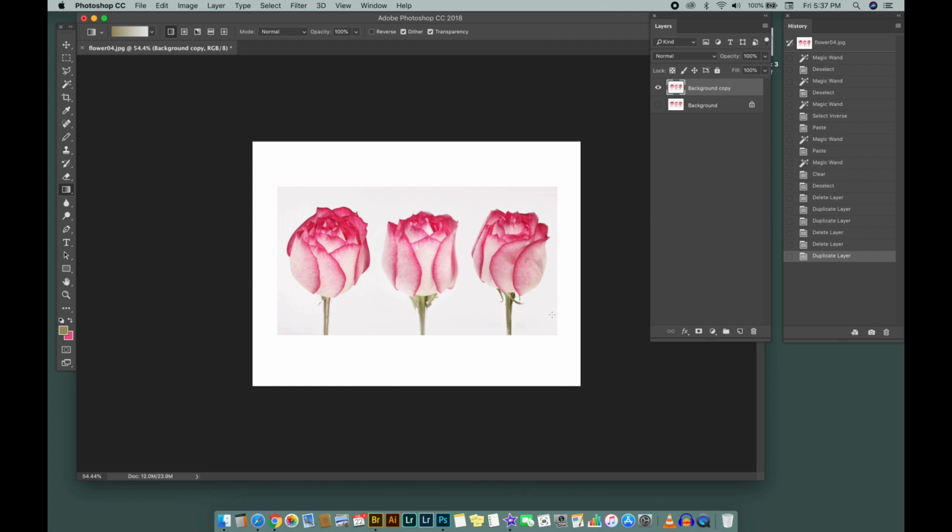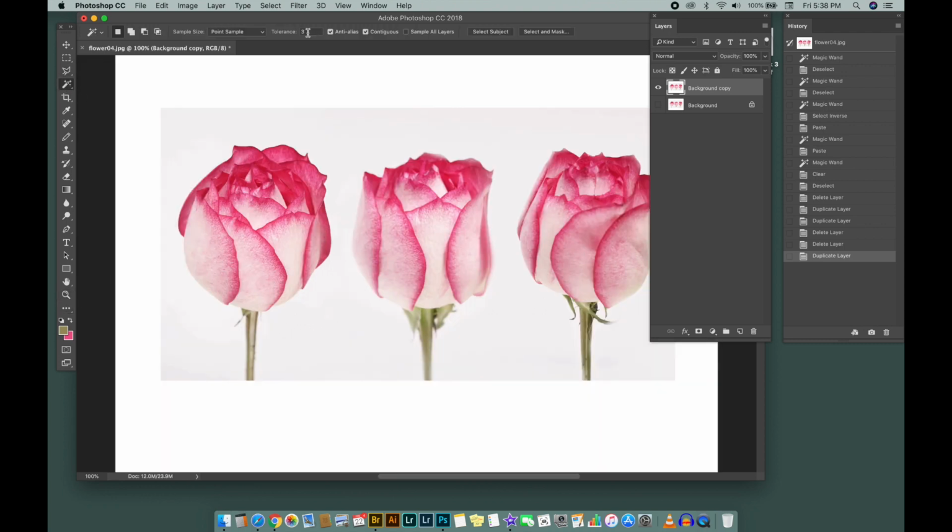There's two ways to cut out. You can either cut out using the magic wand or cut out using the lasso tool. For today, we're going to do it very simply and use the magic wand. This tells the magic wand how far up or down it's going to select around that one pixel you're touching, as in the gradient or the colour. So it may go slightly pinker or slightly darker or slightly lighter, but only with the tolerance of 3. Depending on how big the tolerance is, that's how much outside that area it will pick up.